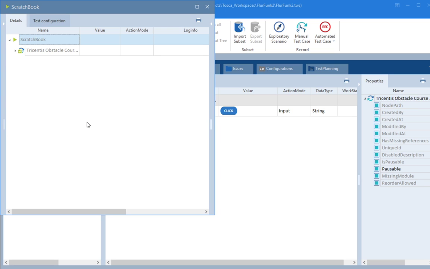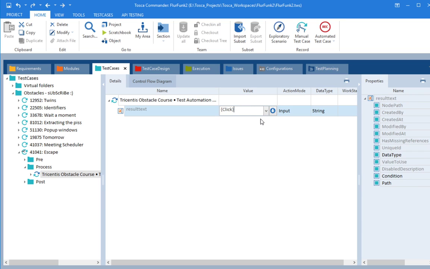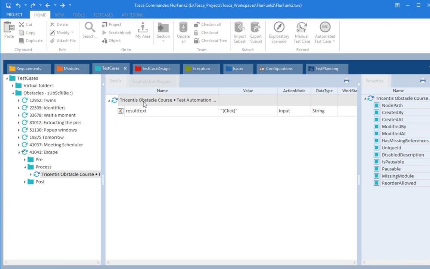Okay, so we go back, kill that. We don't want it to take it literally. It's because it's a command. So what we do is, this is called escaping. Okay, so we want to escape that, and we're telling Tosca it's not a click command or an X. It is just a string, and we want you to input this string into this field. Yeah, it's back to front, okay, but that doesn't matter. Okay, let's try that. F6.